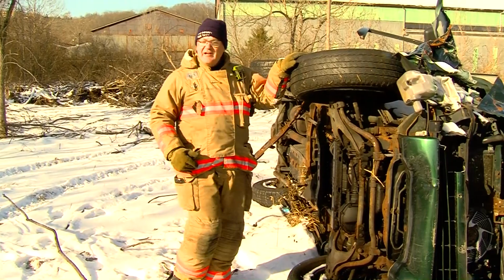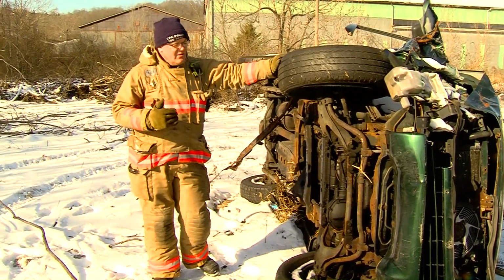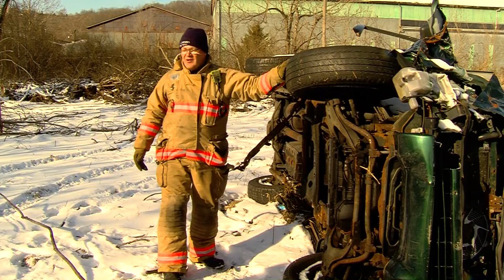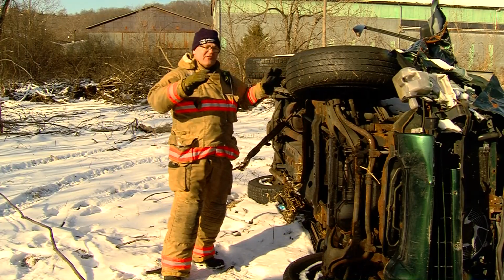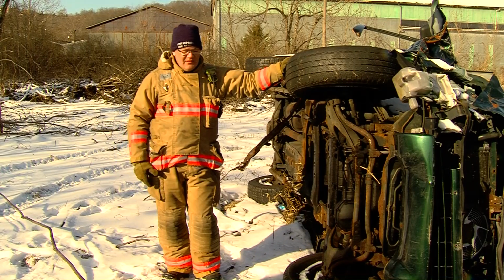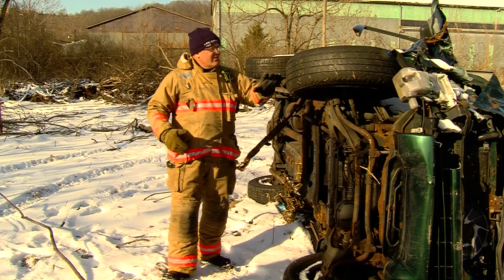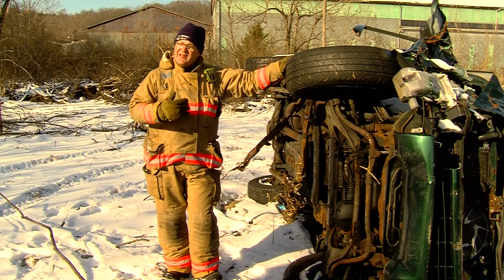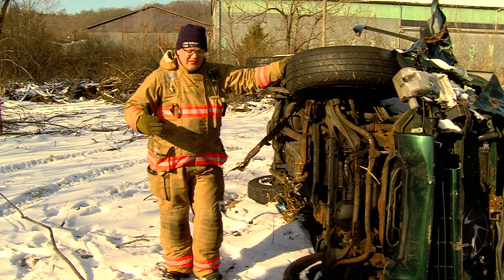On a car on its side, just like the car on its top, you don't need to waste your time with Kodiaks on this side of the vehicle. I'm pretty sure that all of you could get on that side of that vehicle and try to push it right now, and you'd not be able to get this thing back up on its wheels. Conversely, I could probably have one or two of you on this side, and we could roll it over on its top pretty easily. So Kodiaks do not need to be on this side of the vehicle. Let's go to the other side.